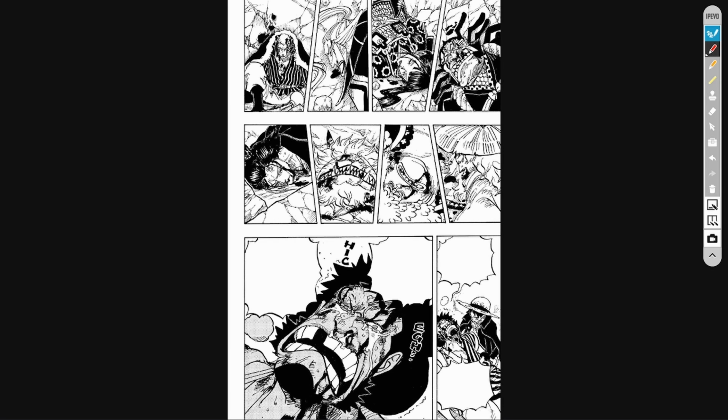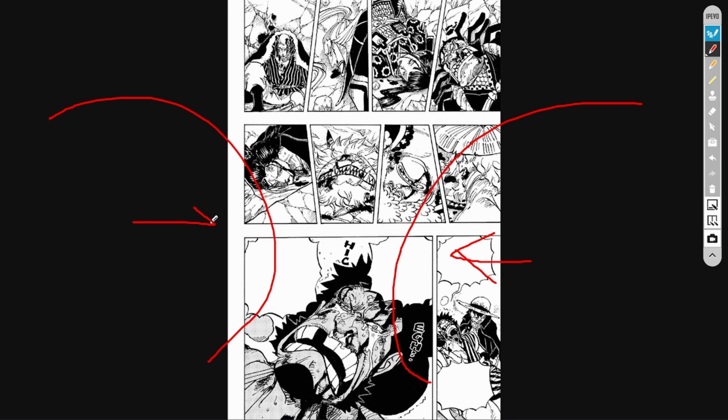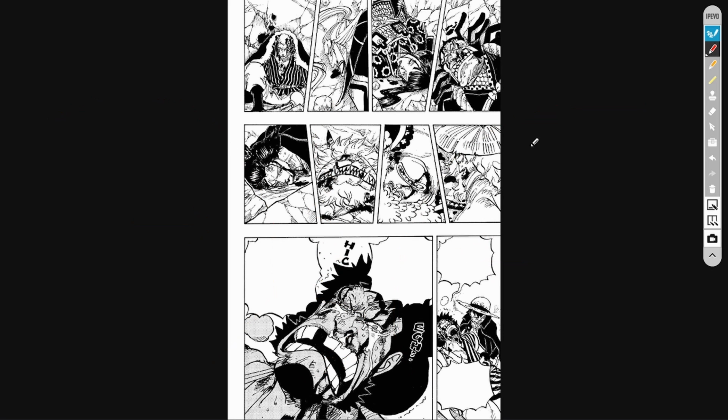And the other thing I really like about this is how disparate the directions they're pointing in are. All of these lines are clashing with each other, there's no sense of order. Compared to the page we just talked about, where all the supernovas are over here, and all the emperors are over here, and everybody is looking in the directions they're supposed to. That conveys a sense of unity, a sense that these are the battle lines. Here, there is no battle line because they are in disarray, they are in chaos, because they were defeated.